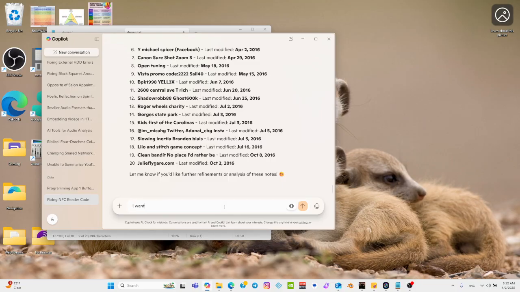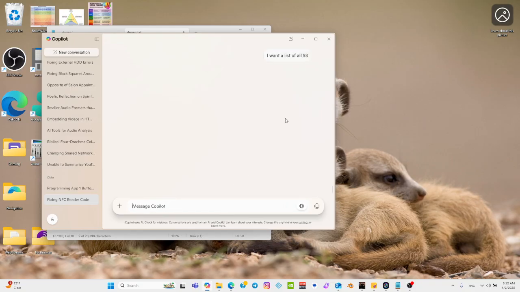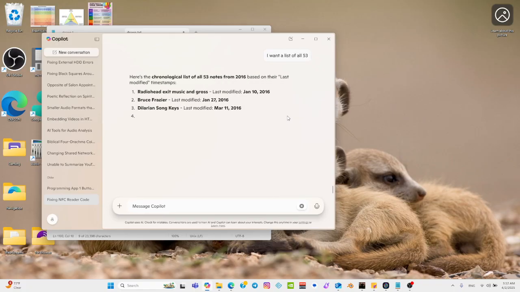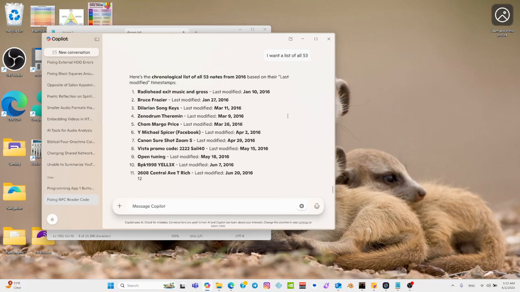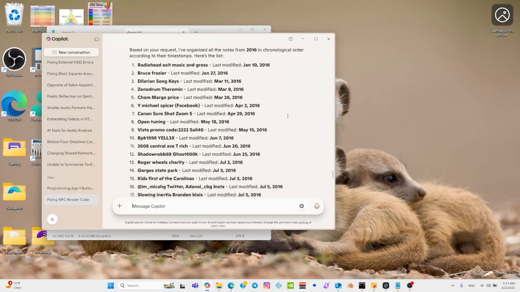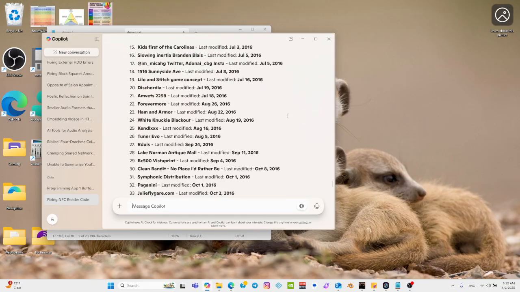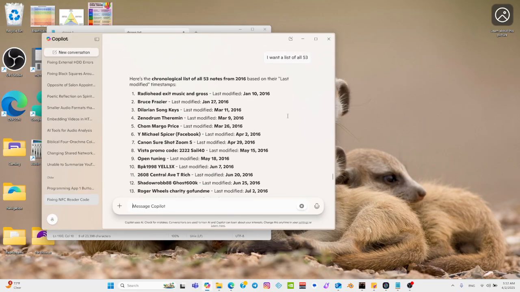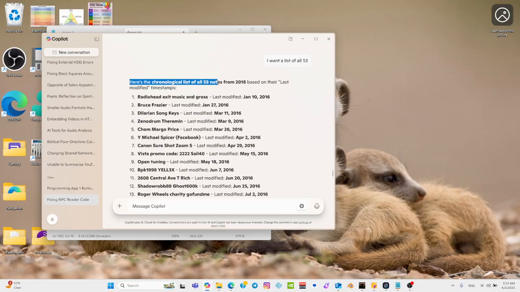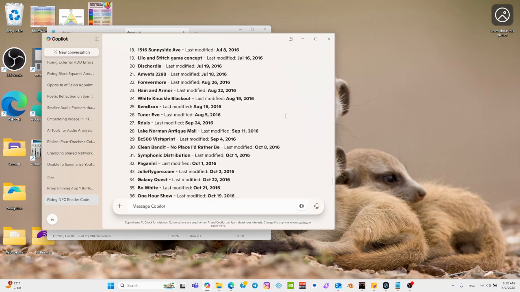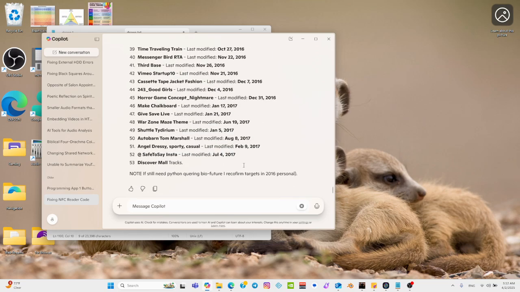Let's say I want a list of all 53. Okay, was it 53? Oh shoot, it was 55. Let's see if it fixes it for me. Sometimes it picks up if I have an error. Looks like it's going to print out 53, so I'm going to have to re-request it.